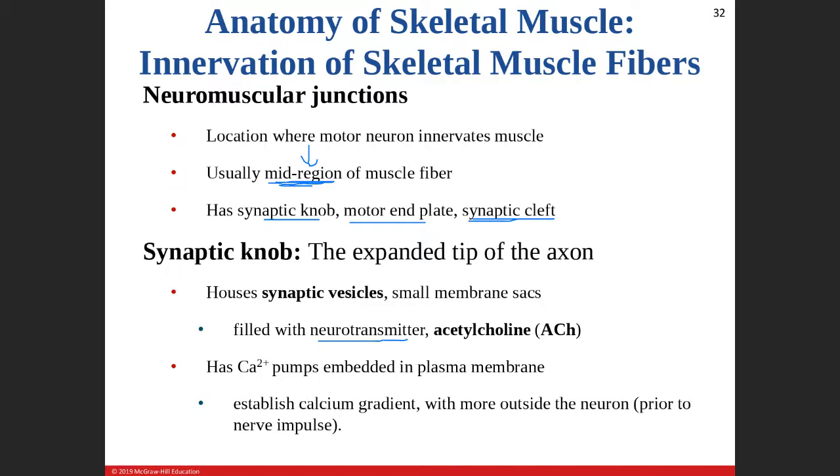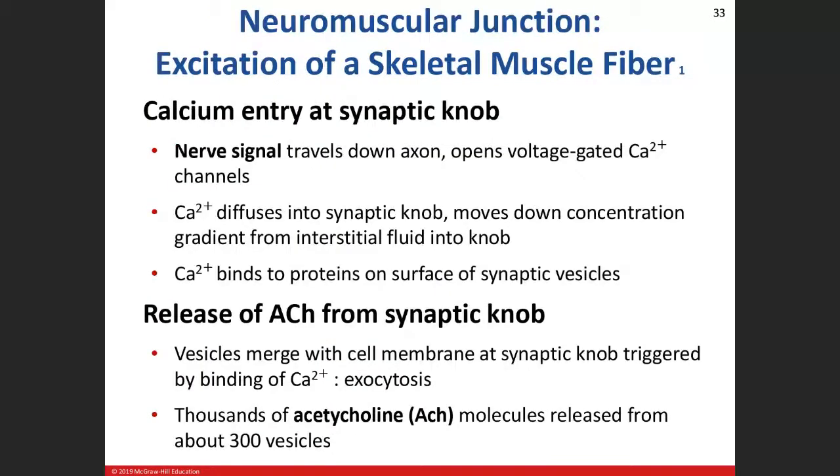And so, when that action potential comes down that axon to the synaptic knob, it's going to stimulate the opening of these guys, okay? It's going to stimulate the opening of the voltage-gated calcium channels. And when that occurs, calcium enters into the cell by the process of diffusion, because it diffuses down its concentration gradient, from outside the cell, the higher area of concentration, so it diffuses from an area of high concentration to an area of low concentration inside the cell.